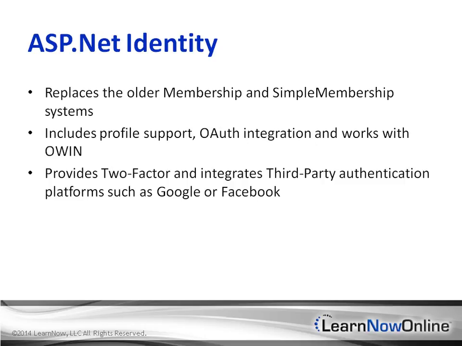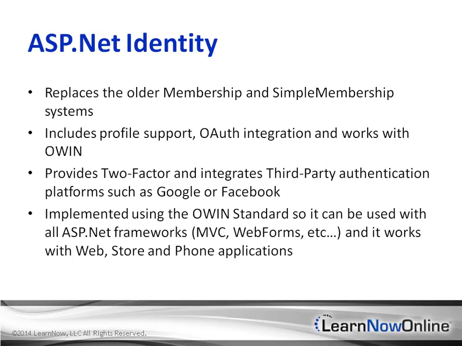Additionally, ASP.NET Identity is very forward-thinking. It actually provides two-factor authentication and integrates with third-party authentication platforms such as Google or Facebook. It's implemented using something called the OWIN standard, so it can be used with all ASP.NET frameworks: MVC, Web Forms, Web API, etc. It also works with web, store, and phone applications.